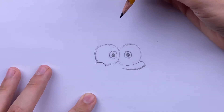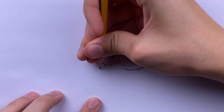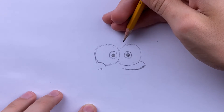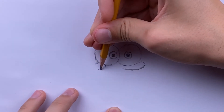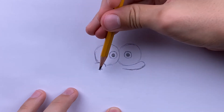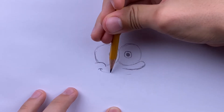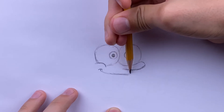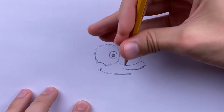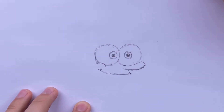Right where you drew the bump under his left eye, draw another bump — a lot smaller and a lot less curvy right under that. This is going to be the start of his mouth, and his mouth is going to come right over here. It starts in the middle of that small bump and comes to the right, and once you get a little bit past the start of his nose, end that in a triangle and curve it up to connect to his nose.